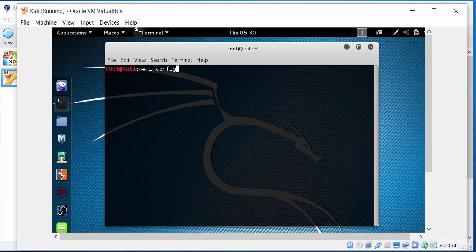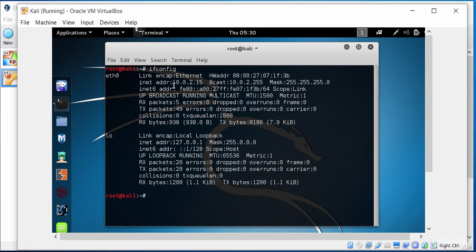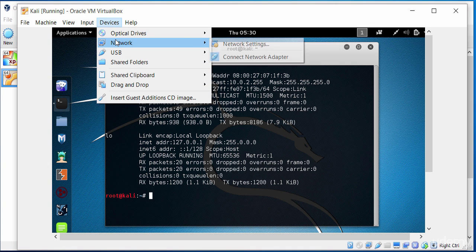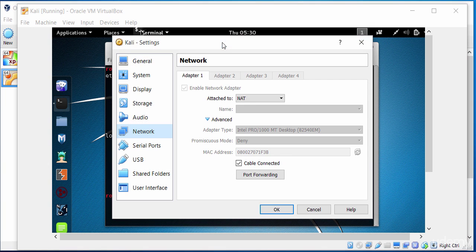If I hit enter now, that'll show me a little bit about the IP addresses. That's my IP address here, and we are using a NAT connection. So if we go to the settings above here under devices, network settings, you'll see it's attached to NAT.